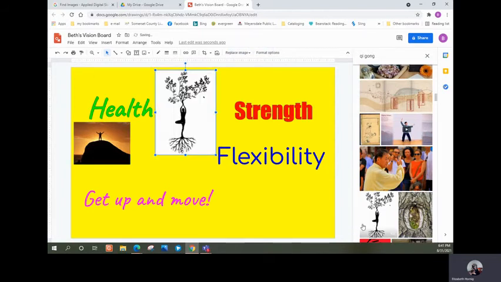Oh, that actually worked. You can actually drag it into your vision board.